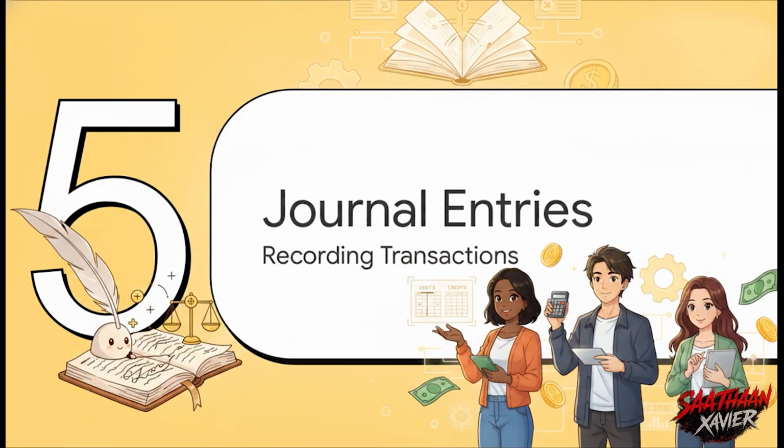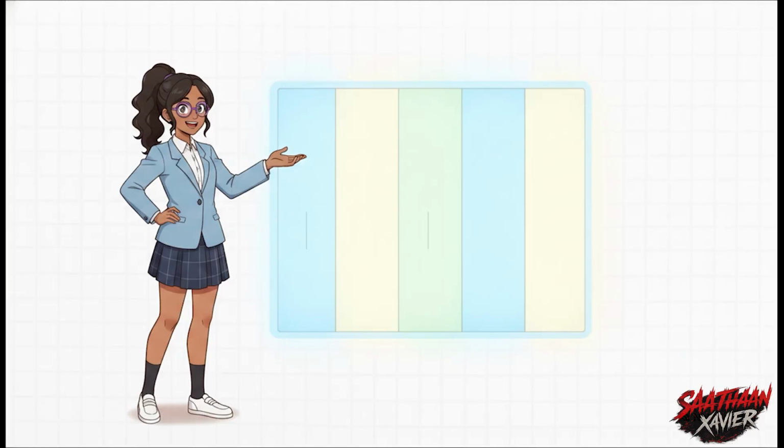Section 5. Recording journal entries. Let's shift our focus to how we actually write all these transactions down in the real world. We use a format called a journal, which is the book of original entry, and it has to contain 5 specific columns. First is the date, and you write that strictly as year, then month, then day. Second is the particulars column, which is where we name the actual accounts we are debiting and crediting. Third is the ledger folio, or LF. This is literally just a page number referencing where this account lives in the main ledger. Honestly, you usually just leave this blank on exams. And finally, 2 amount columns, one for the debit amount and one for the credit amount.